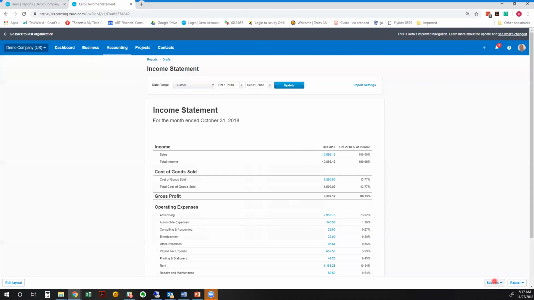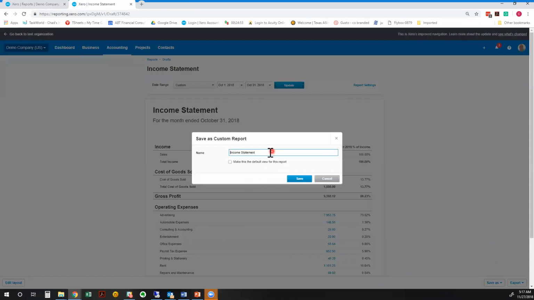So now that we think this is something we're going to use on a regular basis to study what's going on, we're going to create a custom report. So now, here it's been created a custom report. We can add a little name to it so that we can understand which one this is.